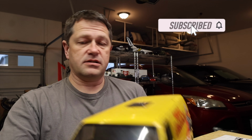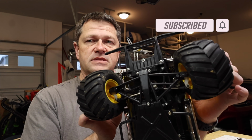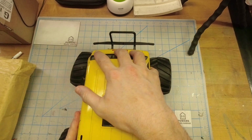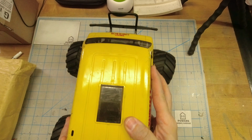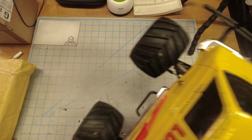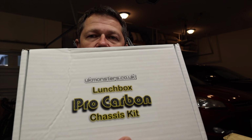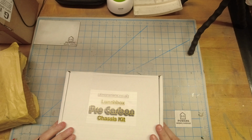Tonight, I am working on replacing the front suspension. As everybody knows, the suspension on the lunchbox likes to bow in. And I've got a chassis from UK Monsters. I bought the ProCarbon chassis kit from UK Monsters, and I'm going to put that on the lunchbox tonight.